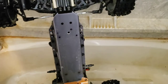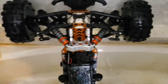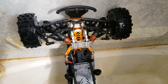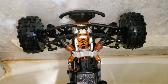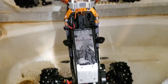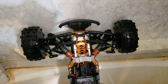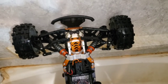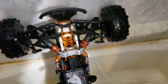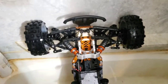Just let the thing sit — let it sit for a day or so. Obviously it would be better if you had an air compressor, because then you could just blow everything off and blow it dry. Let it sit like this for half hour or so, then take it and flip it 90 degrees. Let it sit 45 minutes to an hour. Flip it another 90 degrees, let it sit. Flip it another 90, let it sit — and the reason is because all the water runs down. Gravity and all. When you rotate it 90 degrees, the water runs off that way too. That's what I used to do before I had an air compressor.